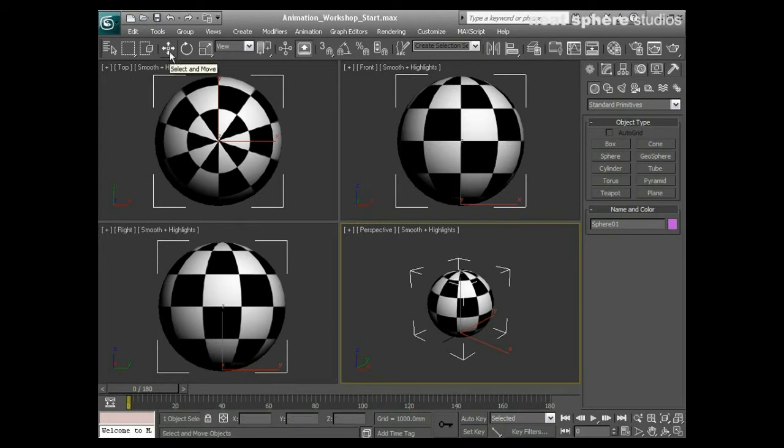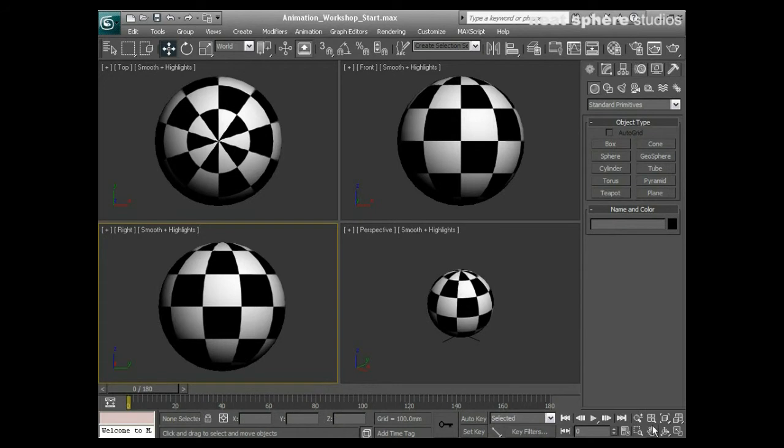Now, I'm also going to make sure that my select and move icon isn't set to view, but is in actual fact set to world. What that means is that as I move this object in the right viewport, so we've changed that to be right, you can see here I've got Y pointing from left to right, but also in my telltale over here, I've got the world indicator gizmo showing that Y is going from the center point moving to the right hand side of the screen. So it's important that your move icon and your gizmo icon are both configured so that they point in the same direction.